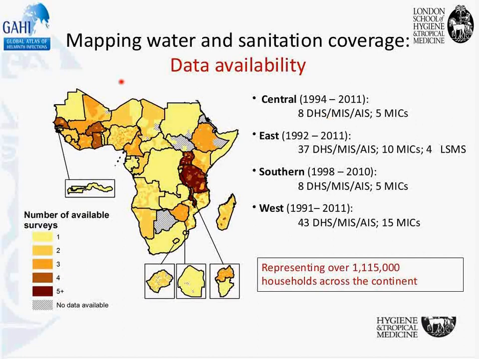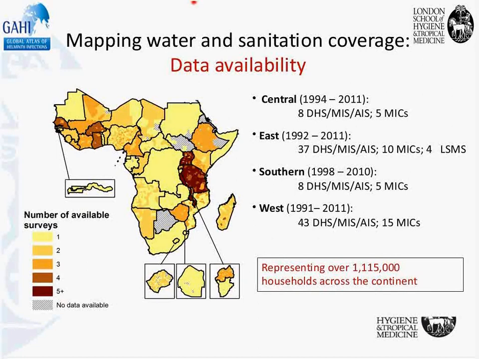And this work we've done firstly in Africa, but we are planning to expand this. You can see here that the better mapped countries, as is the case for nearly all types of data across Africa, are on the west and on the east, and there's a big lack of data in the middle. So these countries in Central Africa here may only have one survey available for each district. However, altogether, if we aggregate all this data, it represents well over 1 million households. This is a very rich data source.